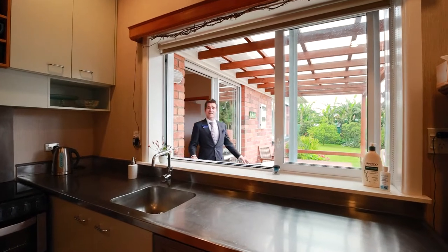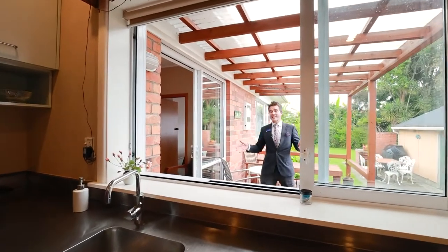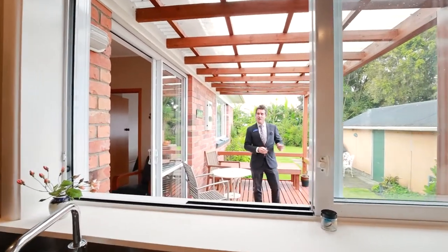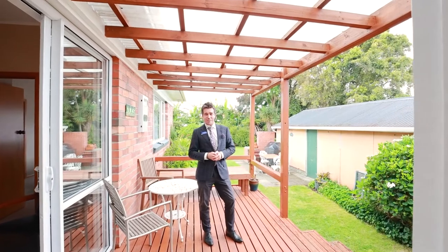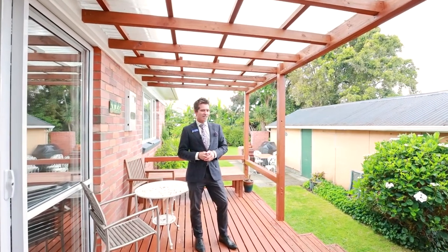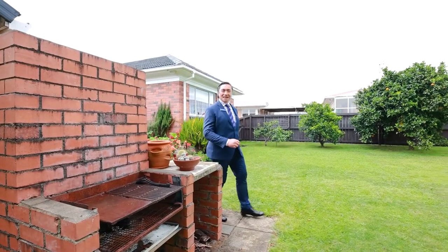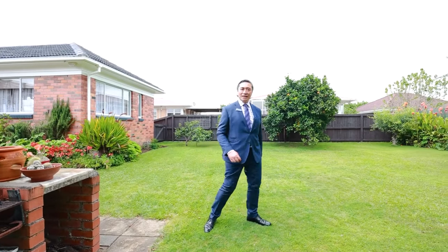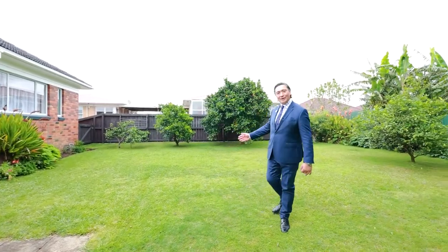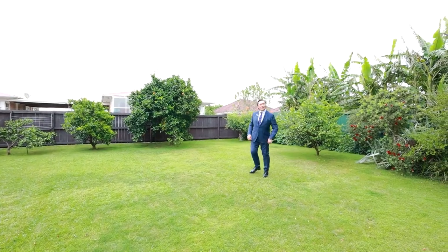For me, it's how your kitchen and your massive fourth bedroom extension flow nicely out here to your sunny back deck, overlooking beautiful gardens and yardscapes. Imagine spending your summers relaxing out here with the family and the mates — I think this would be my guilty pleasure right here. For me, it's about weekends with my family: barbecues, backyard footy — just look at how much room there is to play — or relaxing amongst this gorgeous garden and the tui-filled trees.